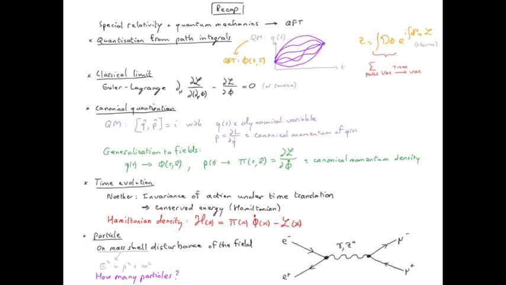So we will now turn to this approach to quantum field theory, and in particular we will build our Hamiltonian using canonical quantization, because that will tell us how much energy is associated to a particle, and we will find that the spectrum of energy is quantized, and therefore what we call a particle is a disturbance of the field which propagates on mass shell, but which corresponds to a quantum of energy.